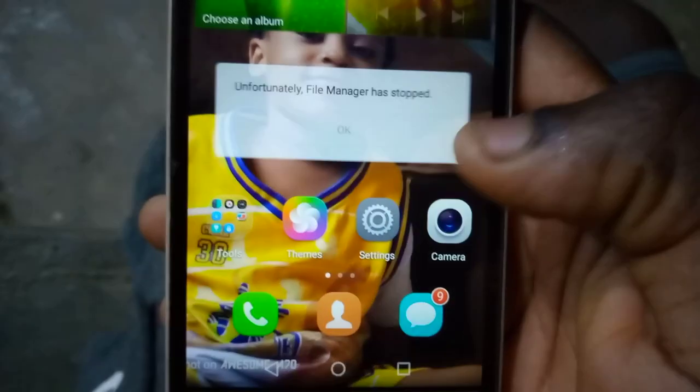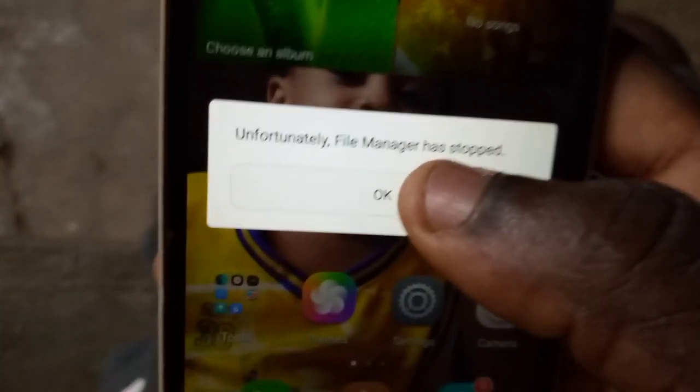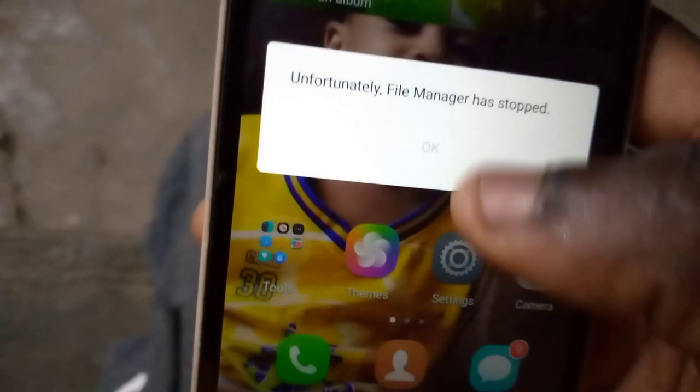As you can see, this is the Huawei. What you have to do first is tap on the power button. Just tap on it. Then after that, tap on this OK. Then you wipe it, and when you wipe it, you get to this screen. When you get here, you're going to see it appearing here. Then you just tap on OK, then tap on settings.